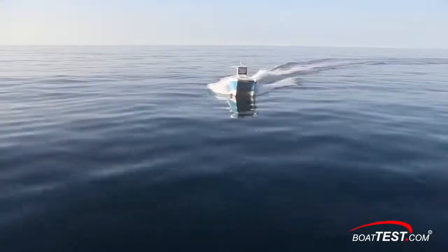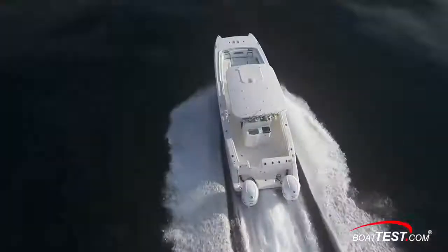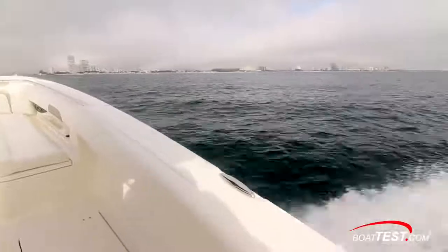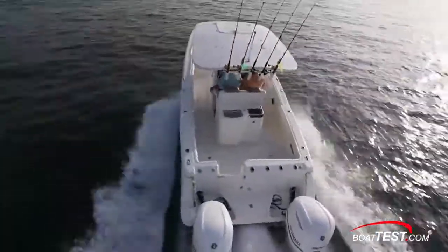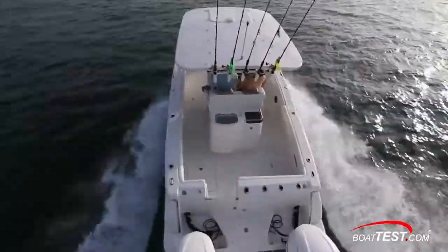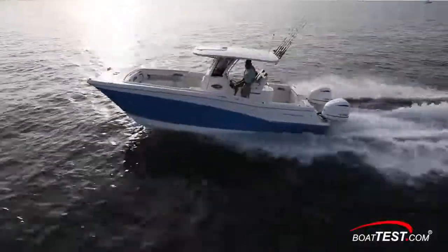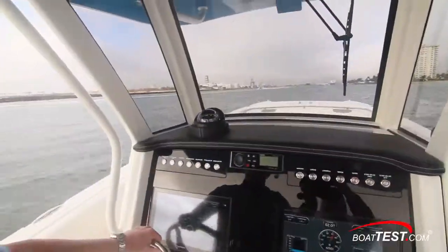I'm always impressed with the handling every time I get on a WorldCat, and today's test was no exception. She's a wide, solid, and stable platform that handles well and cuts through waves like a cat should. She's also got a ton of interior space for fishing and entertaining, but that's another video, be sure to look for it. For now, that's my full sea trial of the 280CCX from WorldCat. For BoatTest.com, I'm Captain Steve.